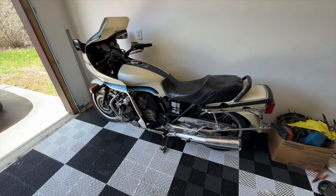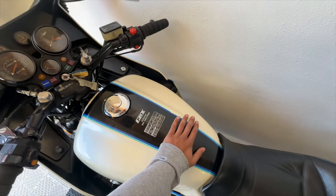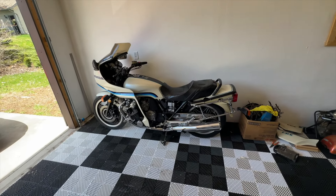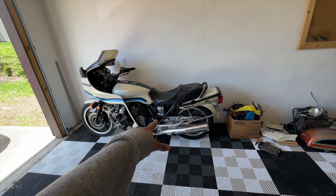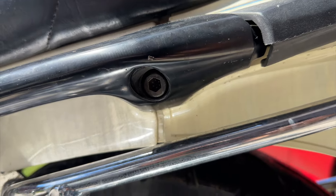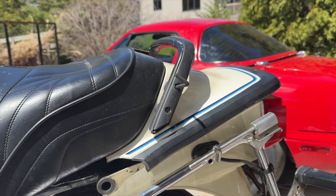Here's the CBX. Today we're going to be taking the tank off because the inside of the tank has a good amount of rust and corrosion on it. I need to take care of that ASAP because getting a new CBX tank is probably going to be a pain. I need to take off the seat and that rear cowling, and then we should be able to access the tank and the battery. The very first thing we had to do was take the entire rear cowling off to access the battery — we needed it charged so we could jump the bike and see if it was still turning over.